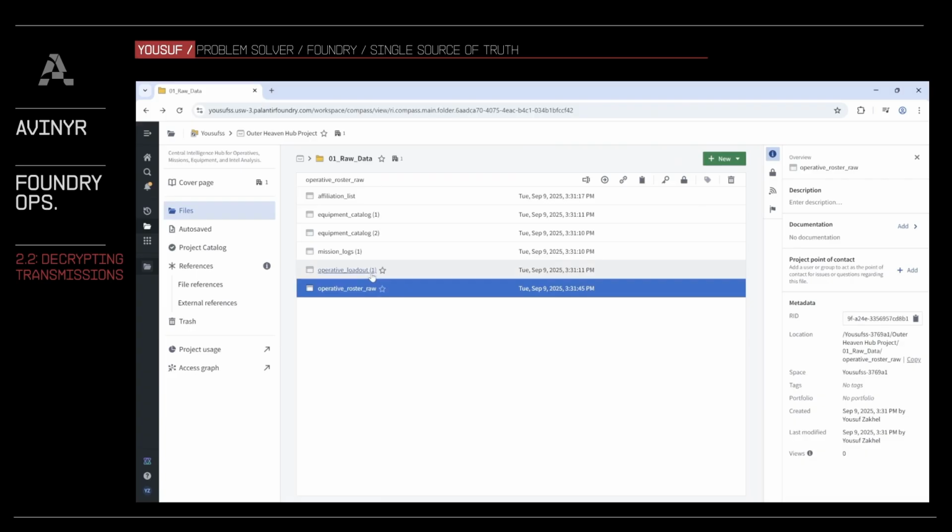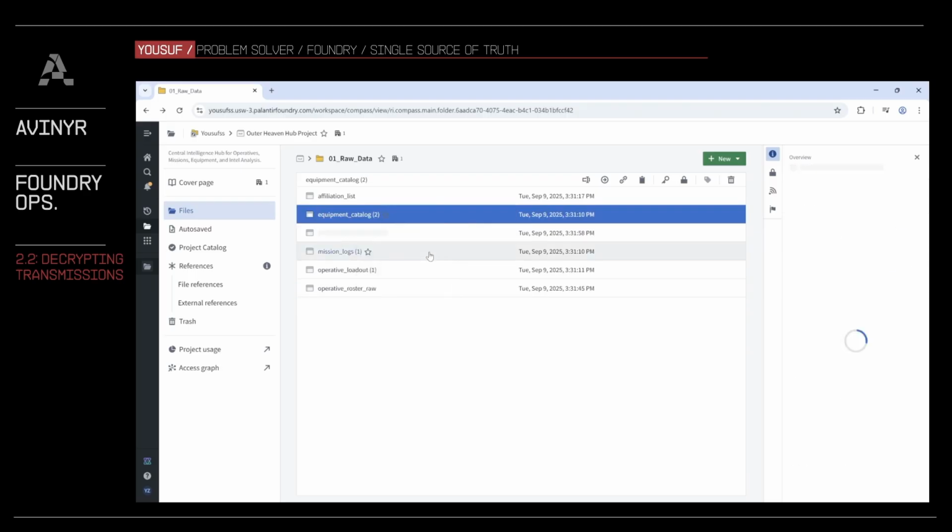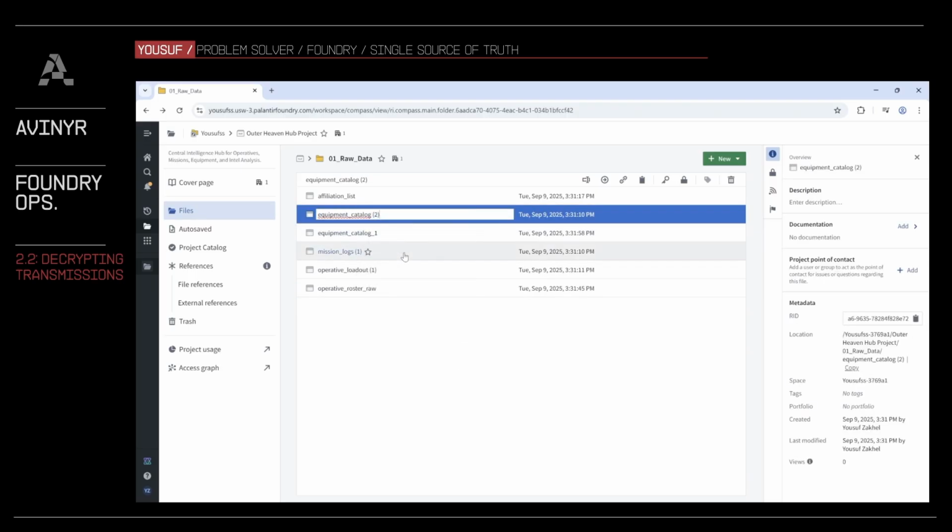We'll do the same for the rest of our files. And notice I will be naming the two equipment catalogs 1 and 2 to keep them distinct. And this simple step is just data hygiene, and it's important to keep everything organized.